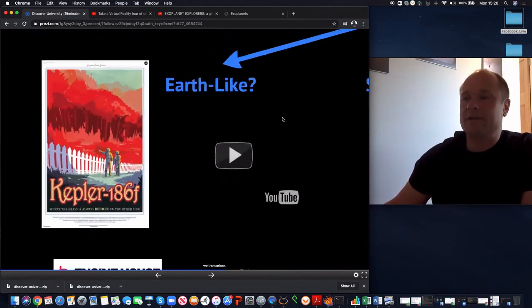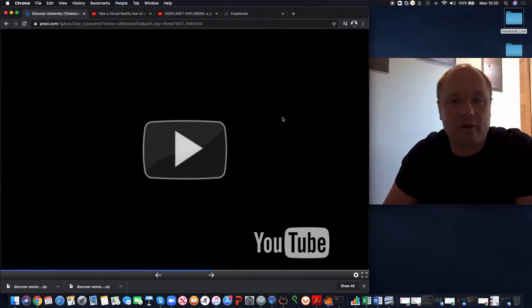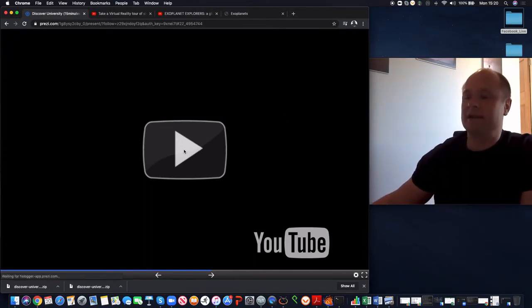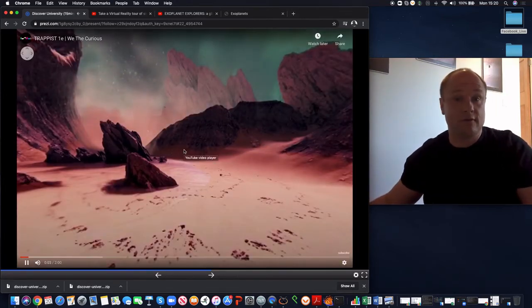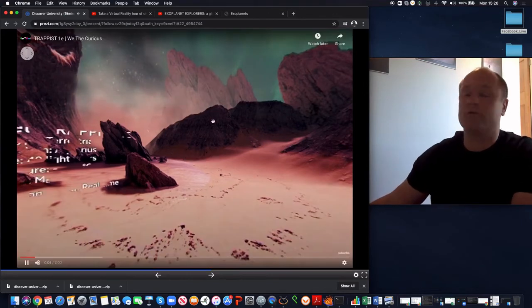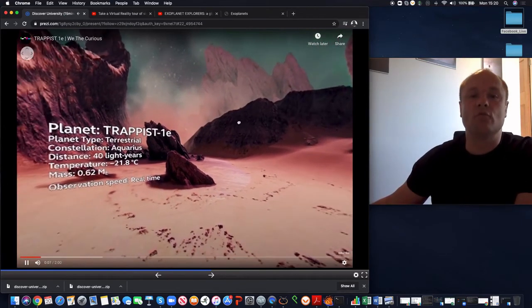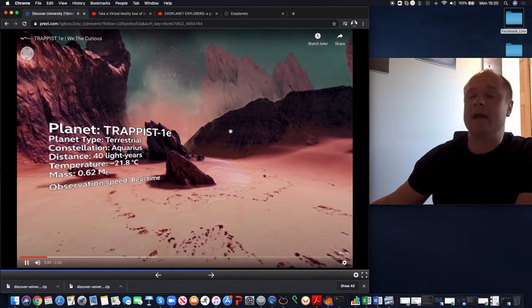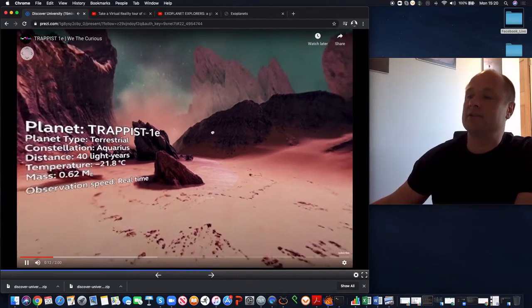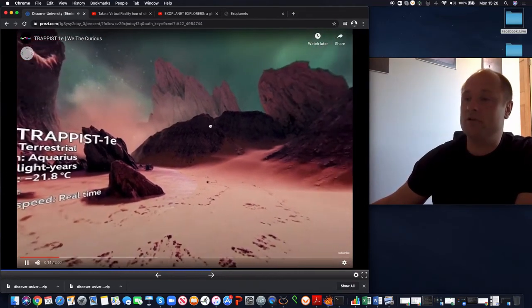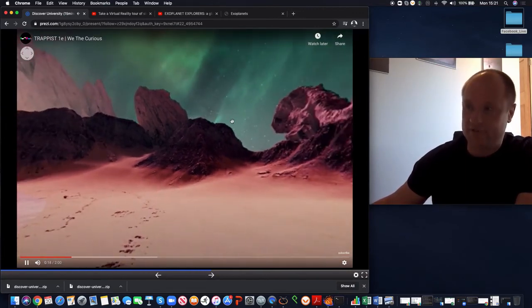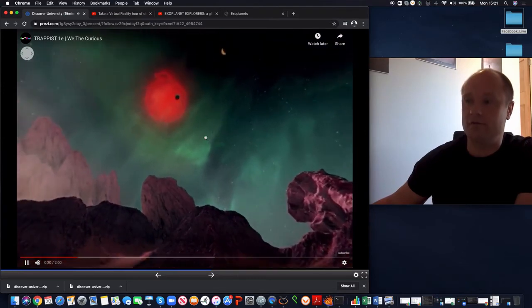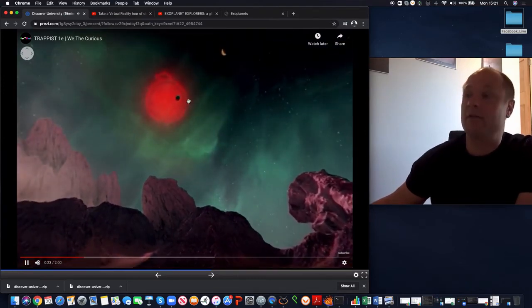So we're just going to show you an example of an Earth-like planet from an animation again. This is an example of a simulation again done with We the Curious and the team in Redruth from Engine House. And this, of course, for this planet, this is a very small planet in what's called the TRAPPIST system. And this is a small rocky planet that's believed it could possibly be habitable at some point. Now we know nothing about the surface here, so this is all speculation. But what we do know for this planet very much is about the star it's around.